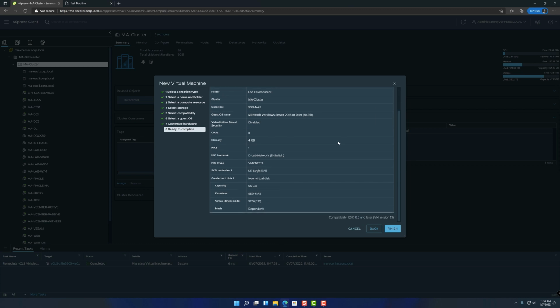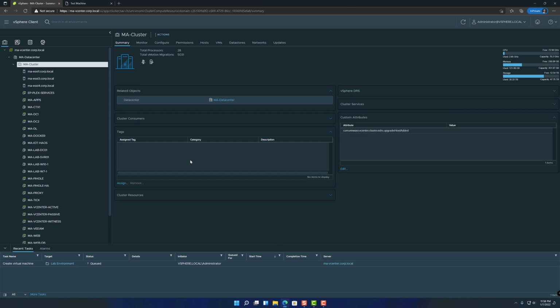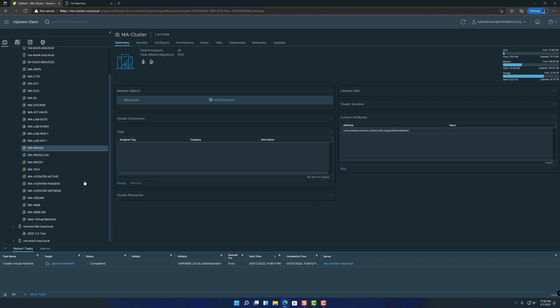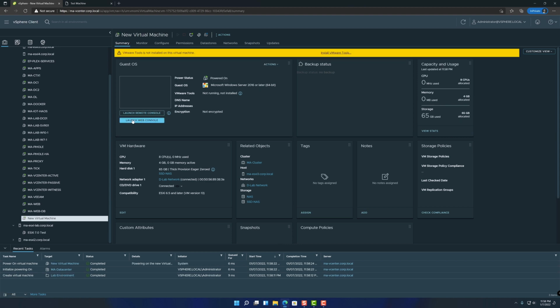Here's all of our settings for this VM. You can give them a once over, make sure it looks good on your end and see if there's anything you missed or want to change, and then just hit finish. At this point, we'll see down here it's queued up to create that virtual machine. Completed. It's usually a very quick process. And I'll go ahead and boot it up just so you can see. Actually, I want to do the web console. Launch web console. It kind of beat me to booting up there. So it's booting up to that Windows installer ISO that I have attached, and it's working fine.